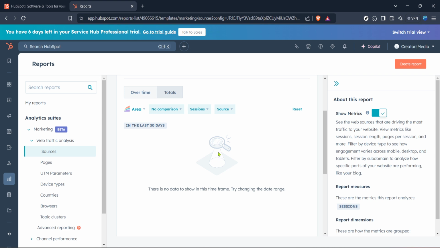And that's it, you've navigated through HubSpot to find all the traffic analytics you need for your website. As you can see, HubSpot provides a robust platform for understanding your audience and boosting your web performance. Feel free to revisit these steps whenever you need to check in on your website's health.